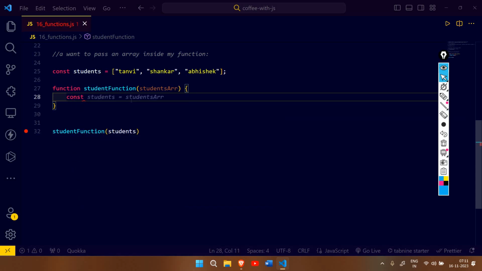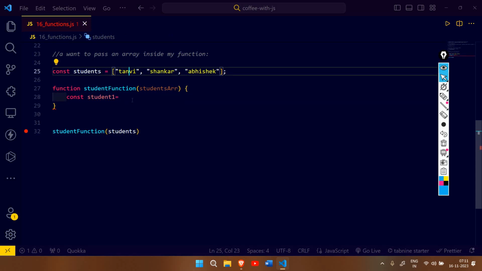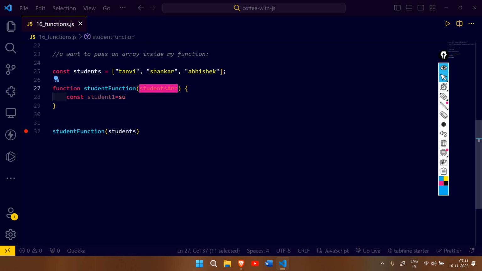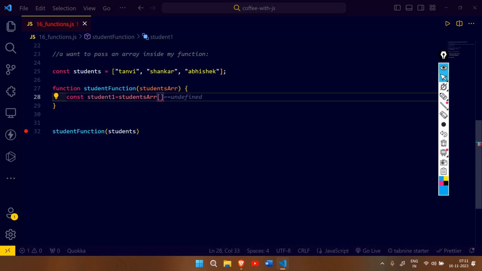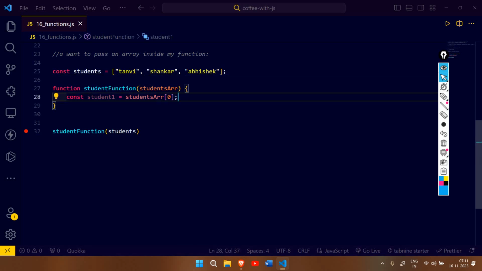So what I will just do is, I will just set const student1. तो मेरा स्टूडेंट वन क्या है, तन्वी है. तो अगर मेरे को उसको एक्सेस करना है तो how can I just access it. मुझे पता है स्टूडेंट मेरे एरे का नाम अभी क्या है, फिलहाल यहाँ पर मैंने किस नाम से एक्सेस किया उसको, स्टूडेंट एरे के नेम से, ठीक है. और वो स्टूडेंट एरे की तन्वी कौन सी प्रॉपर्टी है, जीरोथ प्रॉपर्टी है, मतलब she is at zeroth index of my array. So if I'll just pass 0, so what the student one will have now at student array क्या है मेरा, ये वाला array, उसकी जीरोथ पोजीशन पर है तन्वी, so this student one will have the value as तन्वी now, ठीक है.